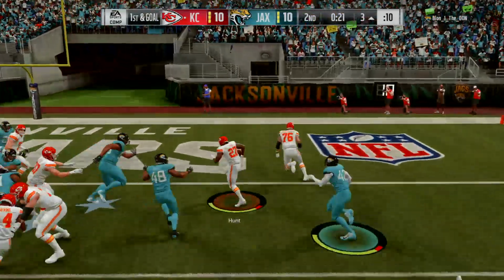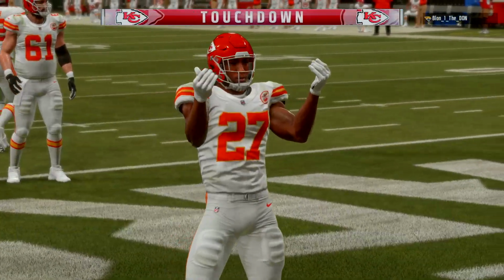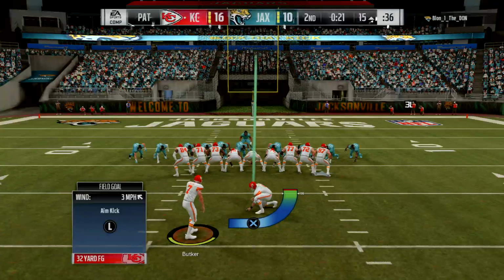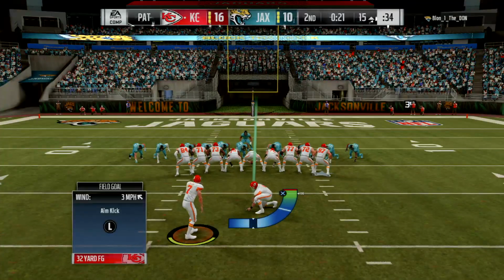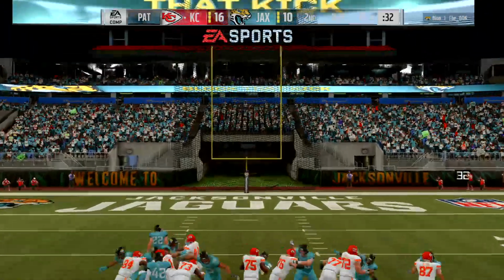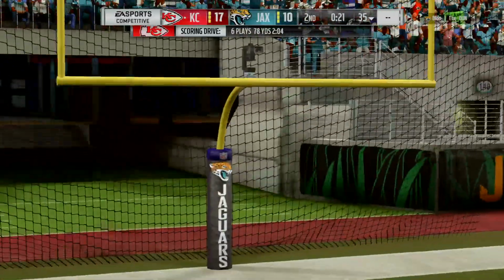They'll try and run for it on 1st and goal. And he is in. Touchdown, Kansas City. A great effort there. A 3-yard touchdown run. And the Chiefs have broken our tie as they take the lead. Point after, right down the middle. And that makes it a 17-10 score.